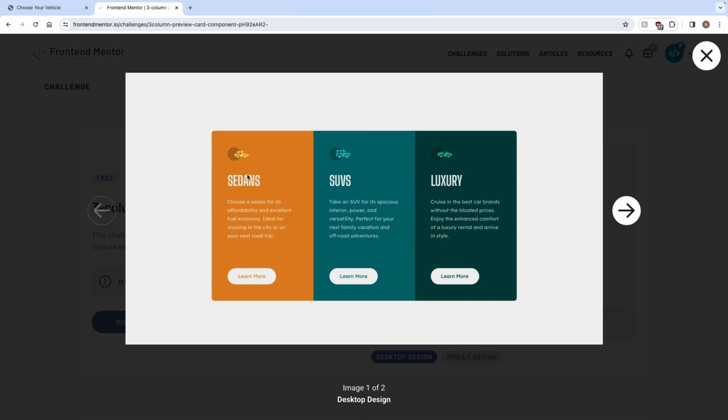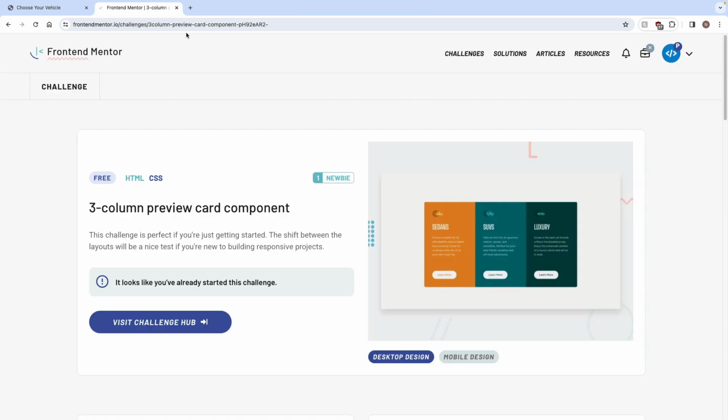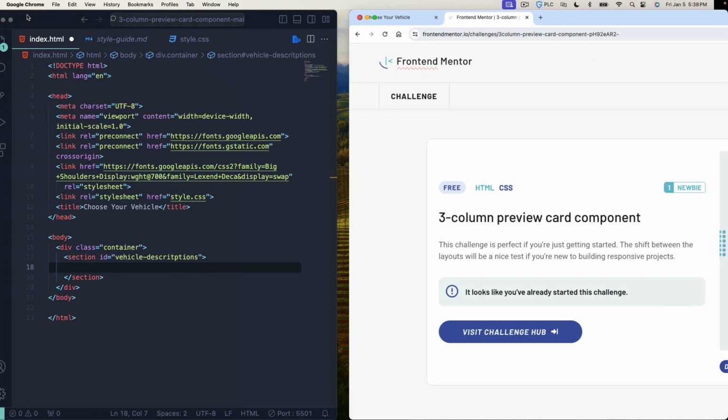And then as far as styling each different one with a different background color and stuff, we'll put an ID on each one of those. And we'll name the ID like sedans, the other one SUVs, and the third one luxury cars or luxury. And that'll enable us to control the colors for each card without changing the general styling. So if that all doesn't make sense to you, it's going to make sense when we go through it. But this is how I'm breaking this down in my head, just to give you guys my train of thought here. So let's get that done.